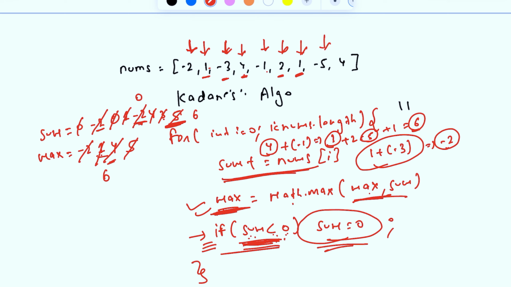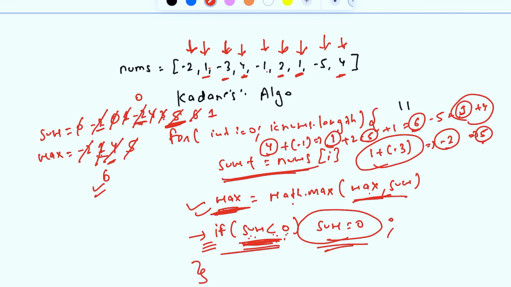Let's move ahead. Minus 5. 6 minus 5 equals 1. Okay. Now in my sum, I am having 1, and inside max, I am having 6. So is there any need of updating it? No. So we will keep 6 inside my max as it is. Okay. Now I am here. But before that, we need to make a comparison, and that condition is not going to be true. So we will move ahead.